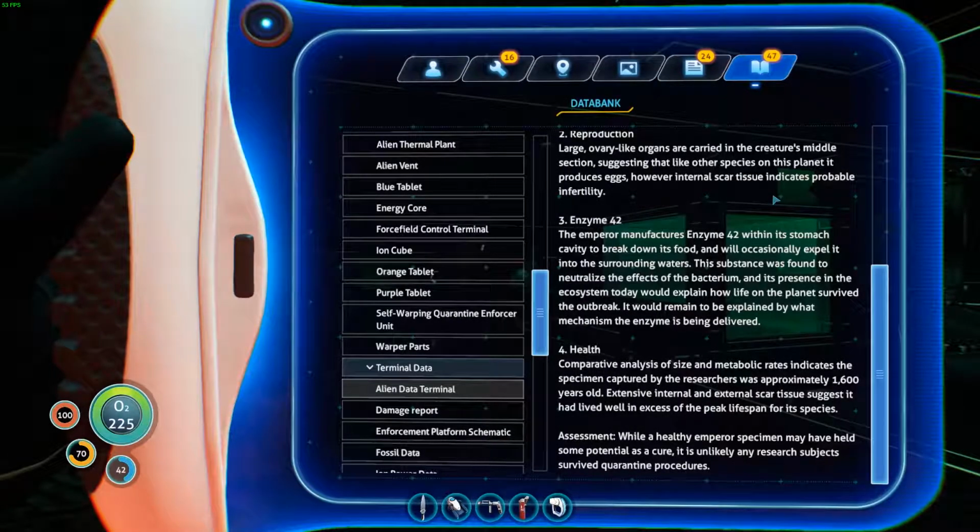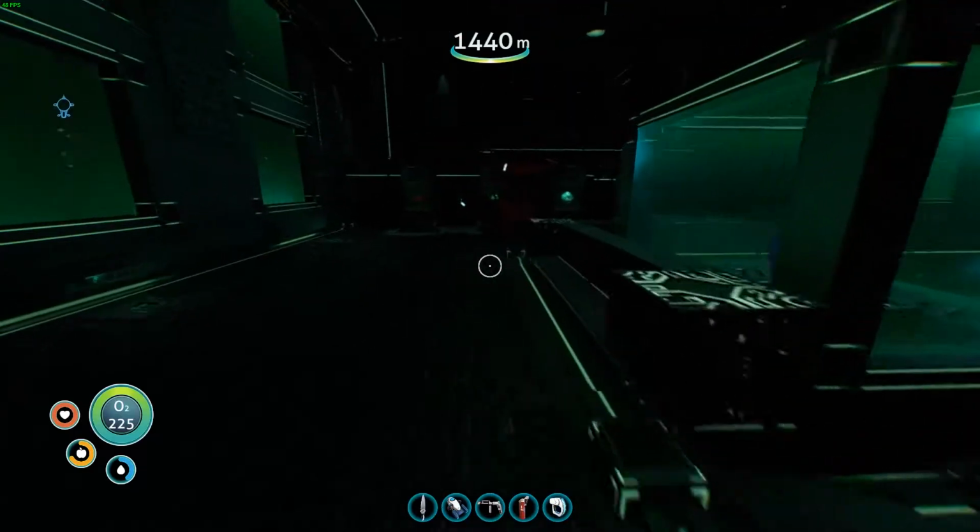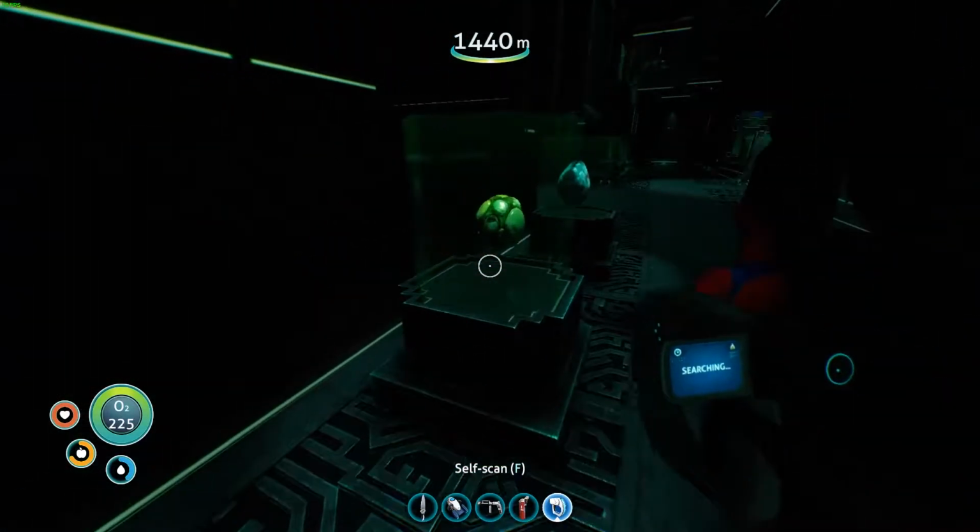We just discovered that's from the peepers, who are coming in and out of those pipes. Health. Comparative analysis of size and metabolic rates indicates the specimen captured by the researchers was approximately 1,600 years. What? A Sea Emperor lives up to 1,600 years and more? Extensive internal and external scar tissue suggests it had lived well in excess of the peak lifespan of its species. Assessment: while a healthy Emperor specimen may have held some potential for a cure, it is unlikely any research subject survived quarantine procedures. So that's the only Sea Emperor left. That is so sad.